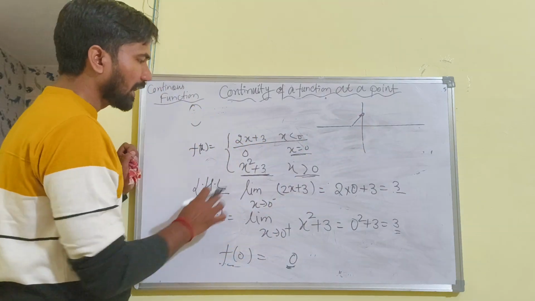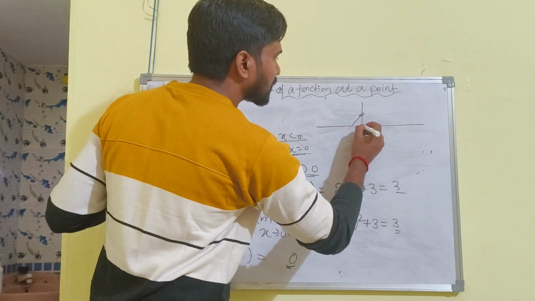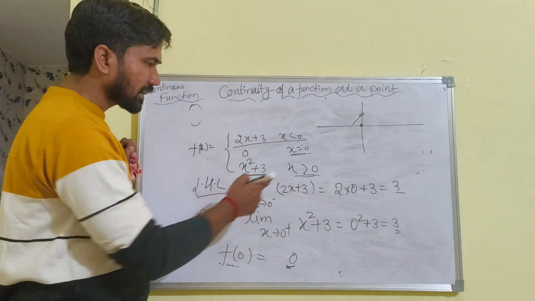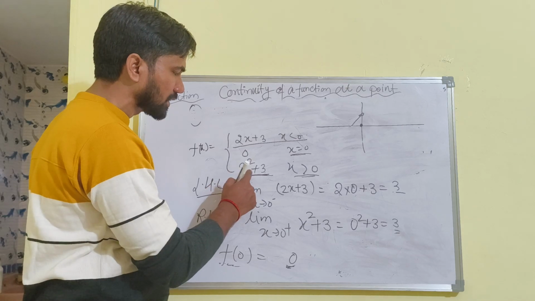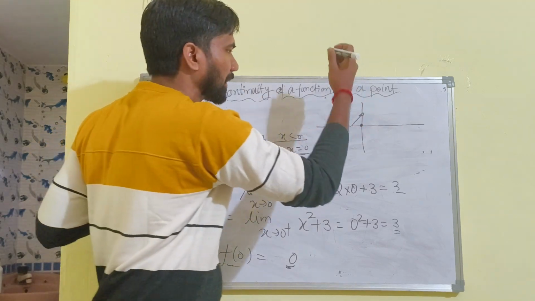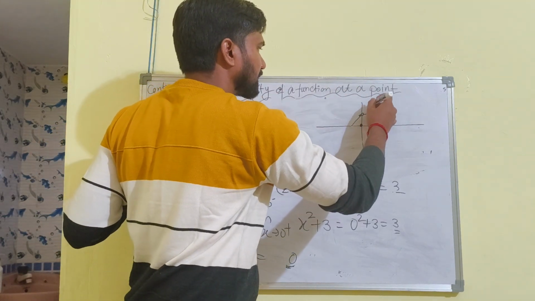This is the line. And at x equal to 0, what are we getting? Here, 0 we are getting. And after that, for x greater than 3, what are we getting? y equal to x square plus 3. So what will it come? It is the parabola. It is something like this.